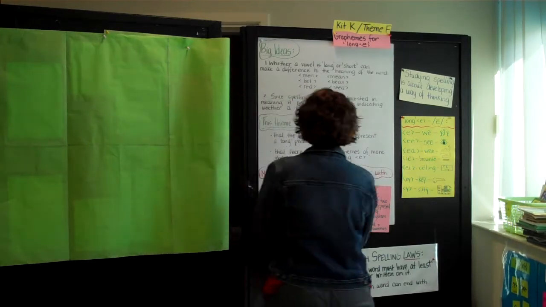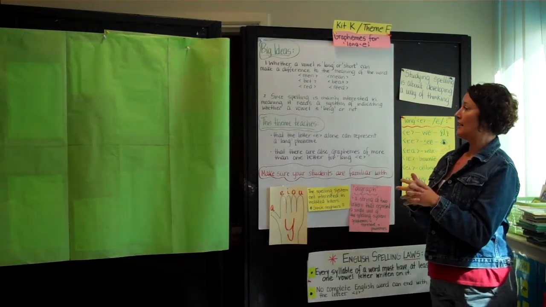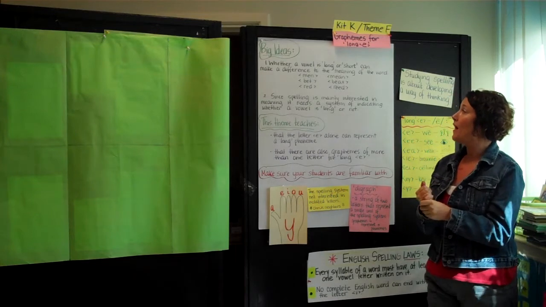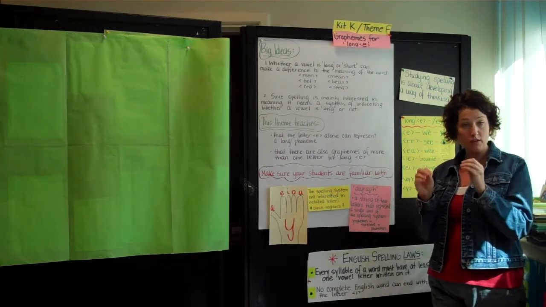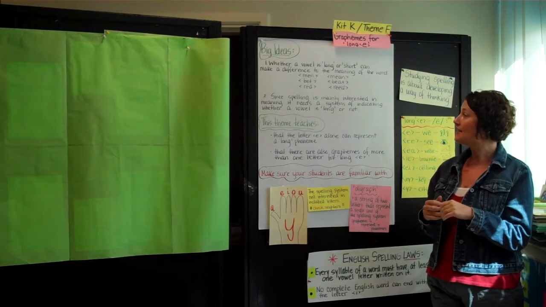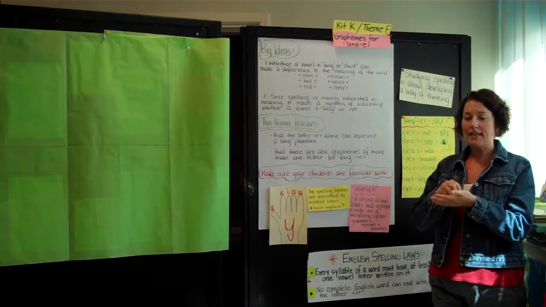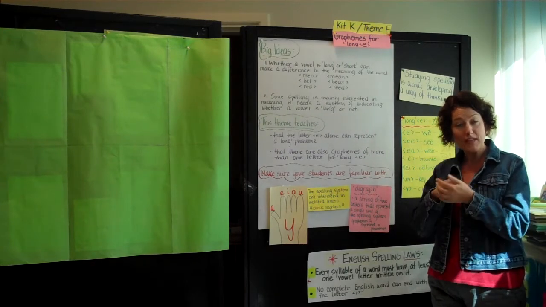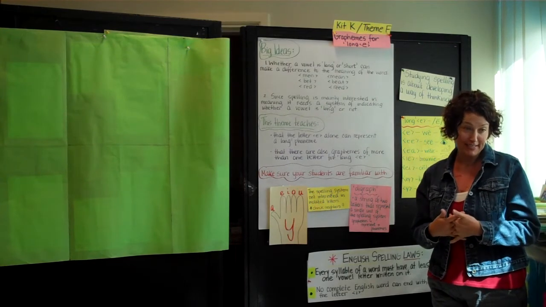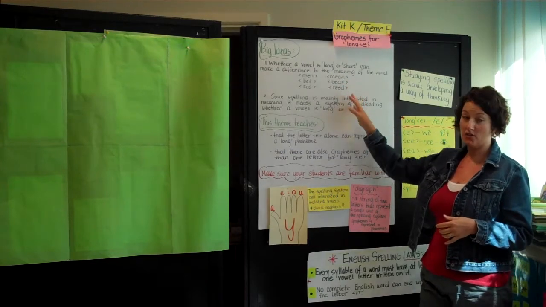Okay, so the first thing is, the big ideas that he presents are that whether a vowel is long or short can make a difference to the meaning of the word. We've done some work with short and long vowels already this year, but the big idea is that when we represent and when we write vowels in our words, if we don't get the right vowels or combination of vowels, it's going to change the meaning in our sentences. So that's for kids to understand.